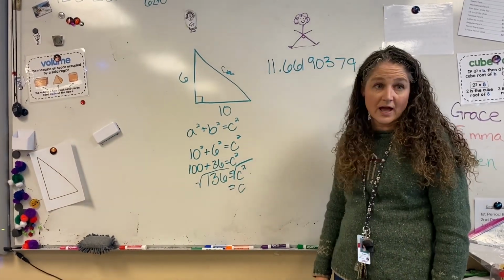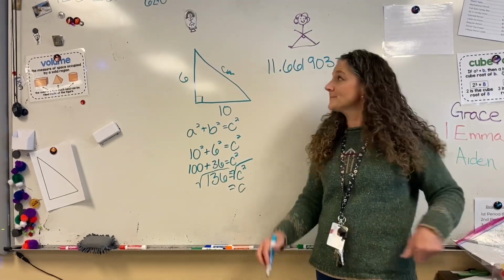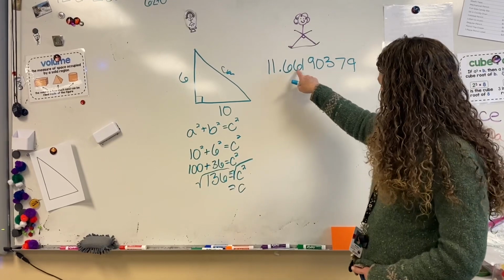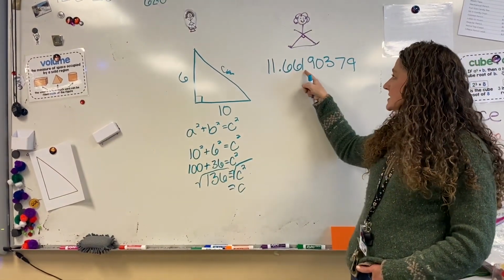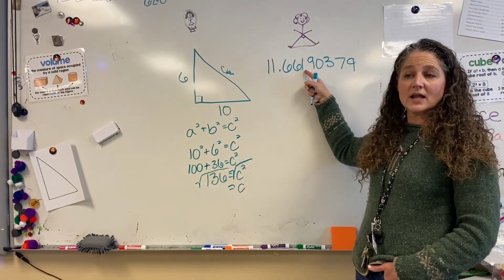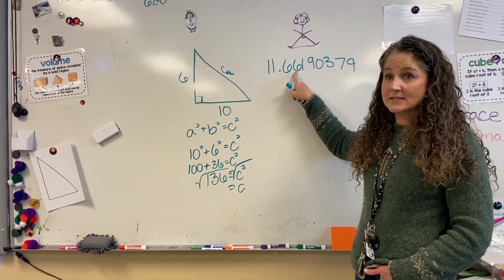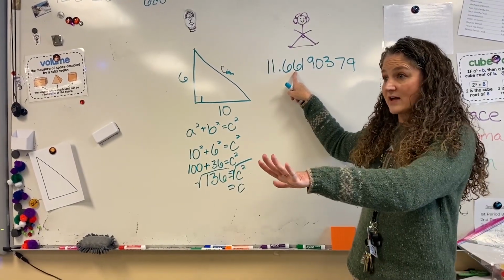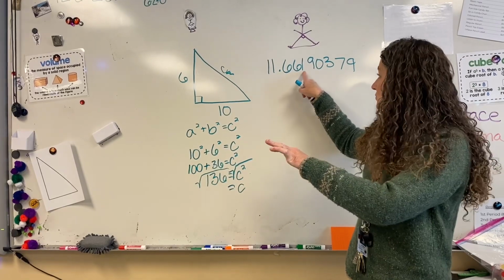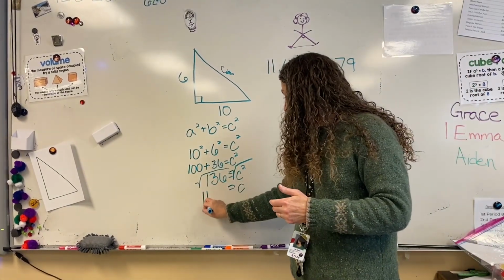No. Okay, so we're going to review rounding because a lot of you struggled on rounding yesterday. Let's review rounding. We want it to the second decimal place. So I'm going to look at the third decimal place. Is this greater than or less than 5? It's less than 5. So what happens to this 6? It doesn't go up. It goes up if it's 5 or greater. So if it's 1, it just stays the same. So C is 11.66.